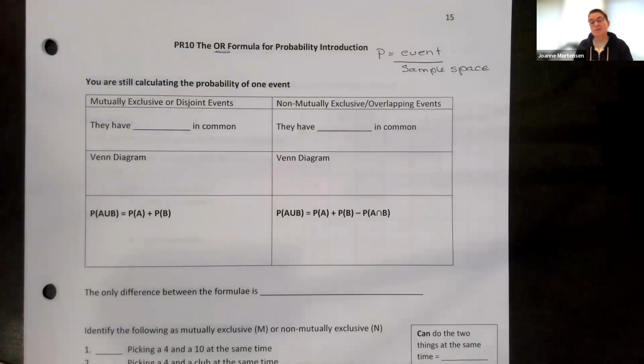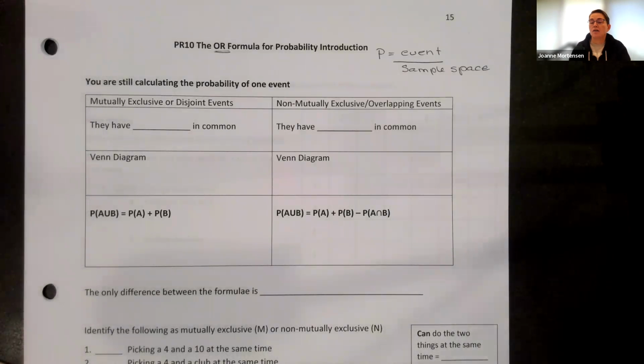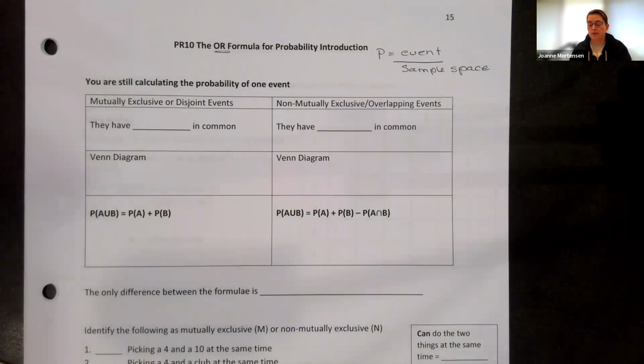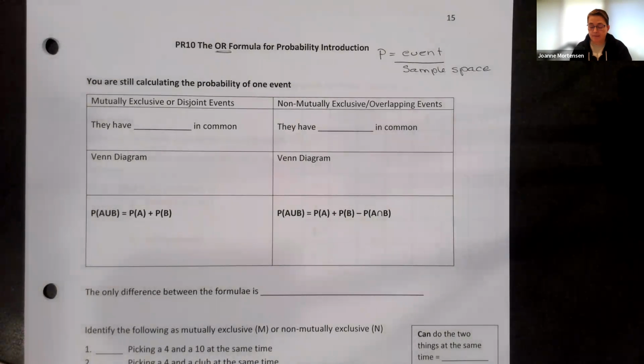And the most complicated thing that we did in that section was occasionally we had to do something about cards, like how many 5-card stud hands can you get that are all hearts or something like that. And then you had to use combinations to figure out both the event and the sample space.